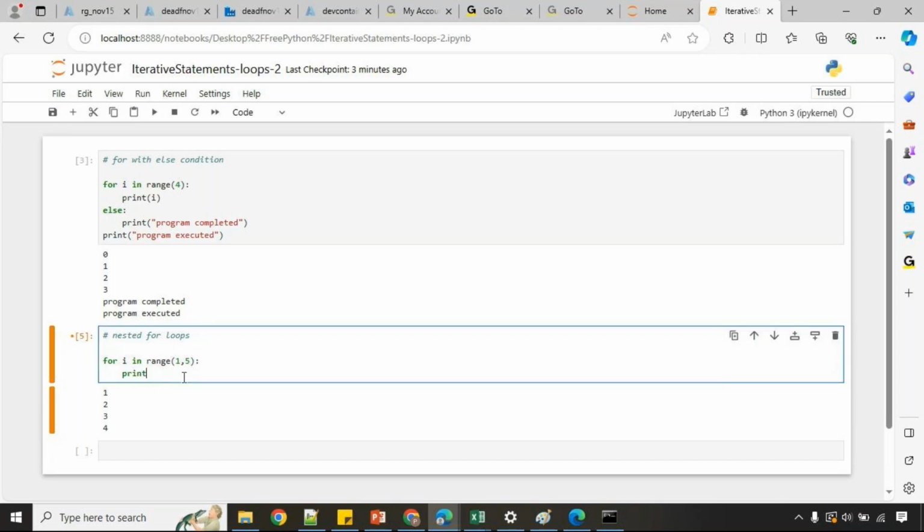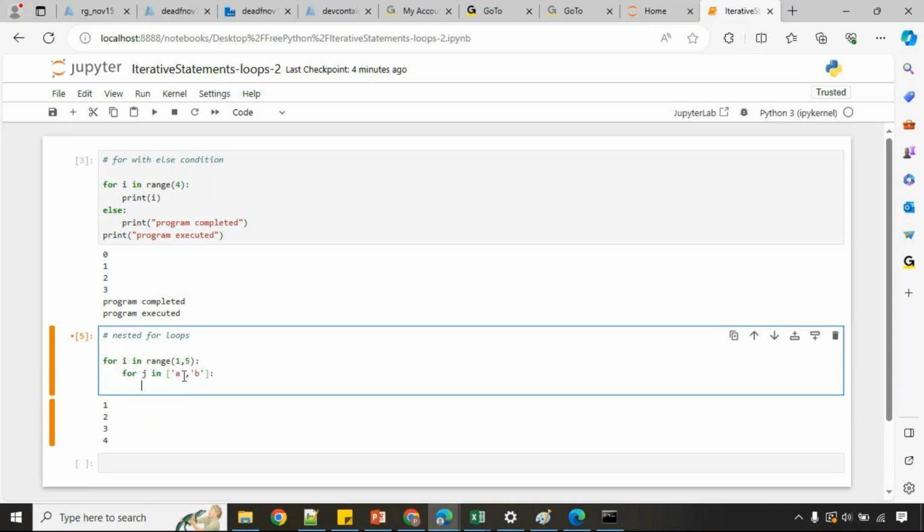Inside, I am writing one more for j in, a list of elements a comma b. Print i comma j.